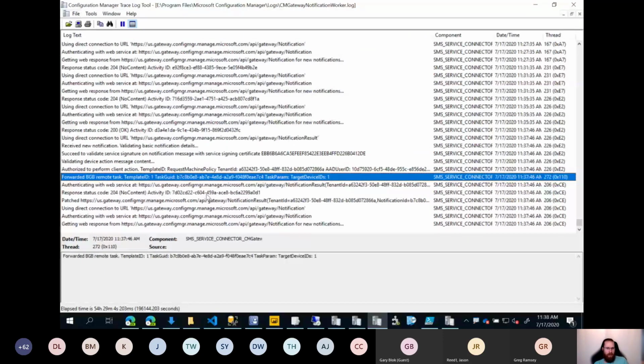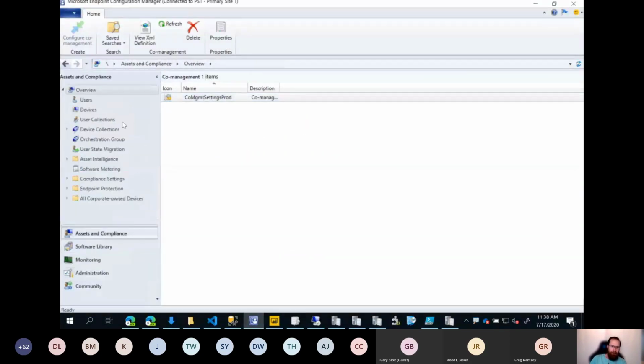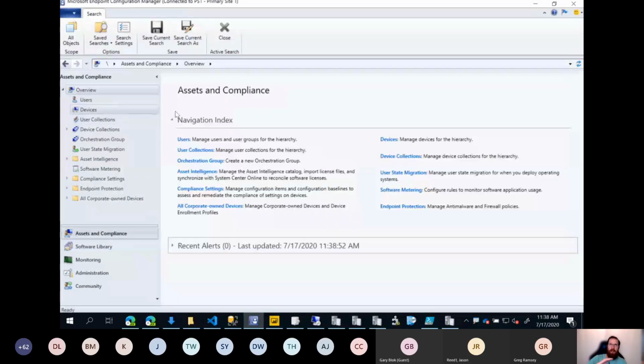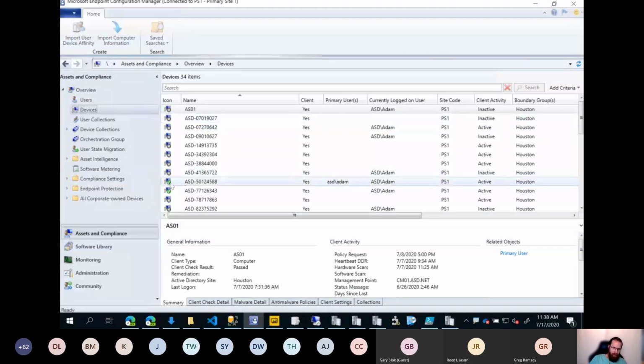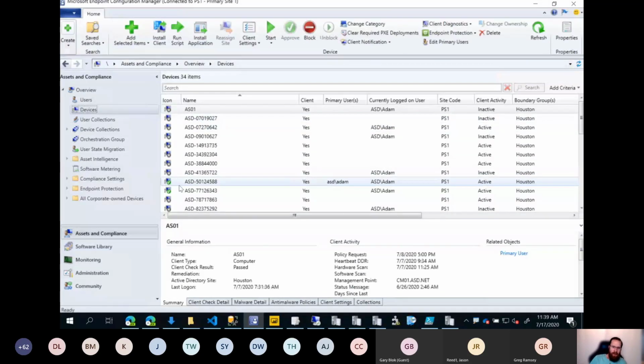Then this takes that request and forwards a BGB remote task. So it forwards this to the BGB server. BGB is a big green button. This is your fast channel. This is the way that we do the instant actions, things like keeping your device healthy, keeping the light on in the console, whether it's live and active, and all that sort of stuff.